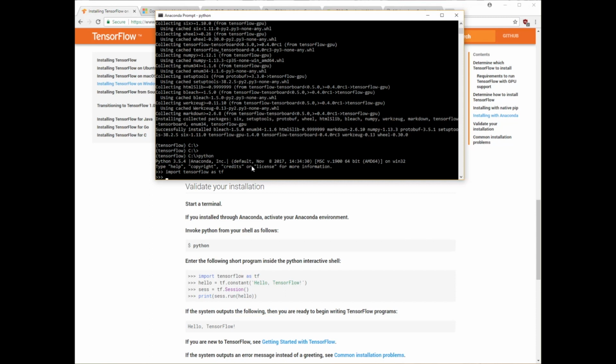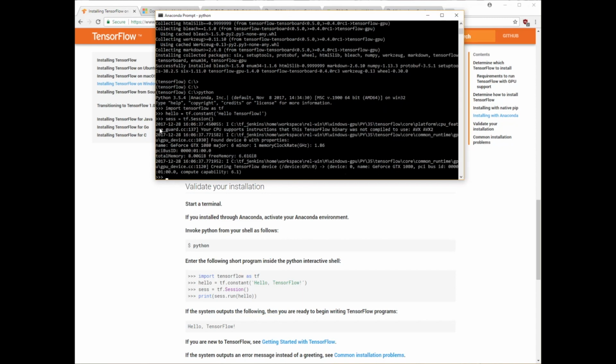This is usually where things go wrong. If you've done something wrong, where you didn't get CUDA installed correctly, or probably the main problem would be that you didn't get your paths set up correctly, you'll start to get all sorts of errors here. And we can proceed with the example that they have here.